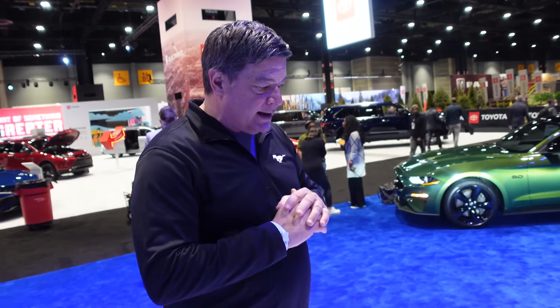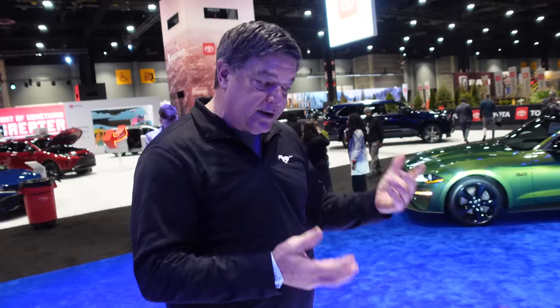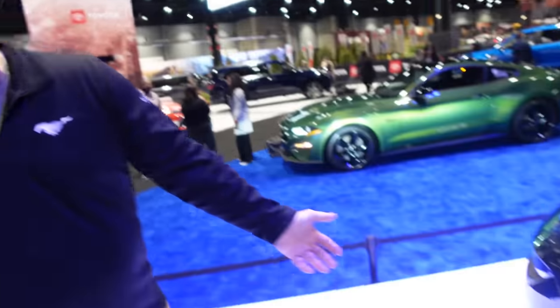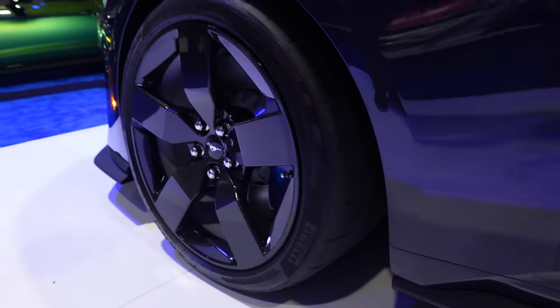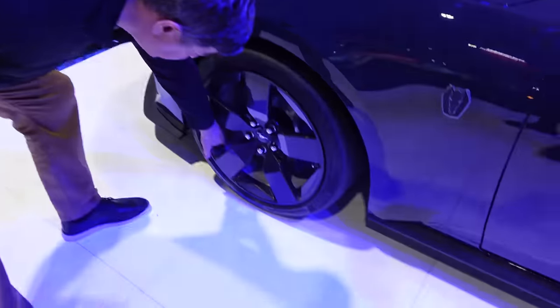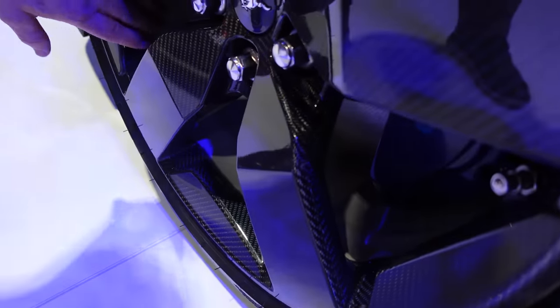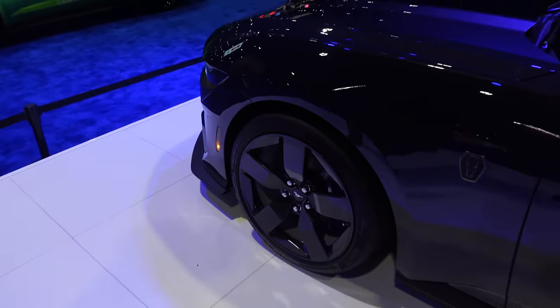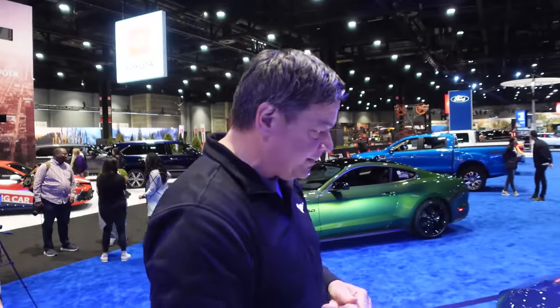The compound and tread on the Pirelli Trofeo RS was worked on specifically for this vehicle — those are the Trofeo RS tires for the handling package. On the inside of the carbon fiber wheel, you can still see the ceramic material — that's NASA-based re-entry heat protection. On the GT350s, people would see it on the front wheels but not the rears and think their car was misbuilt. The six pistons on the front are generating the heat; the rears aren't generating nearly as much.